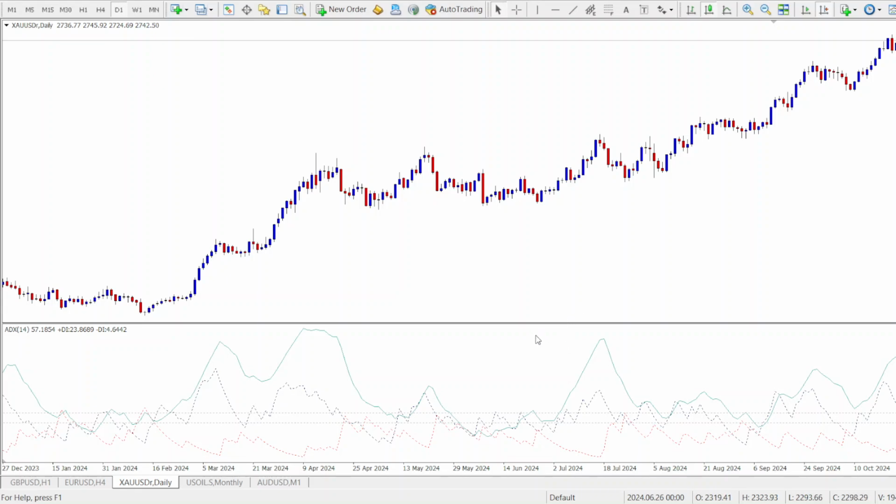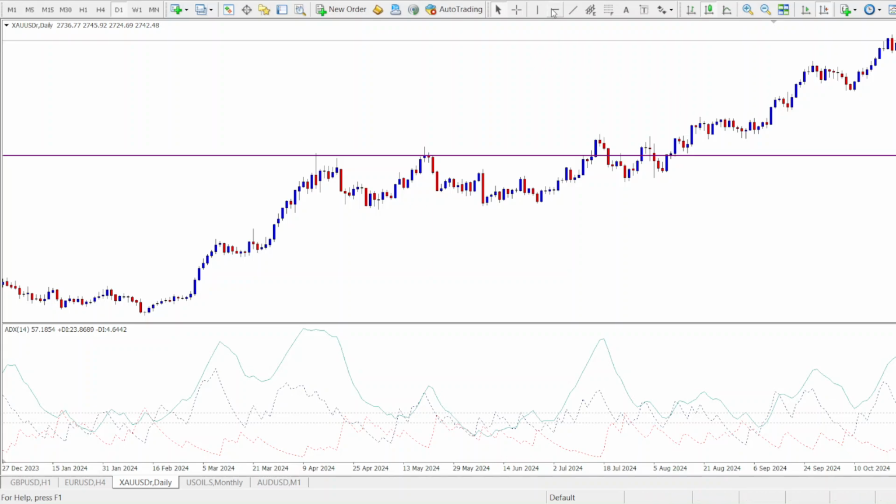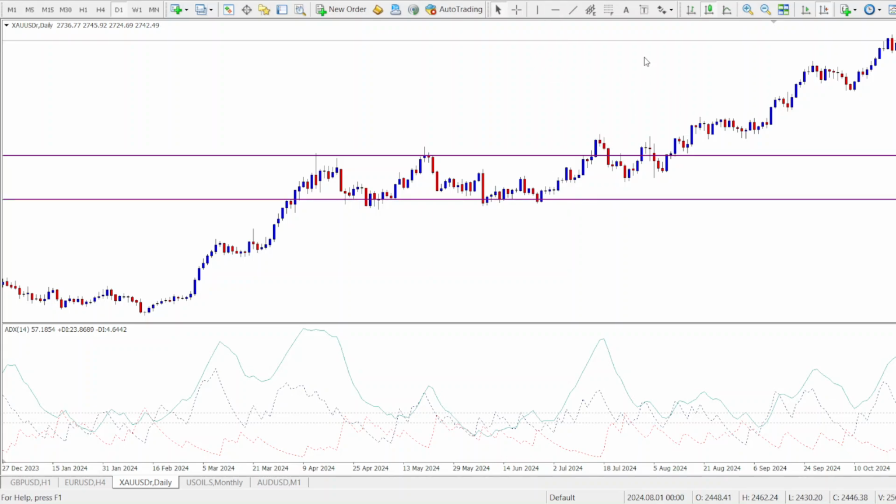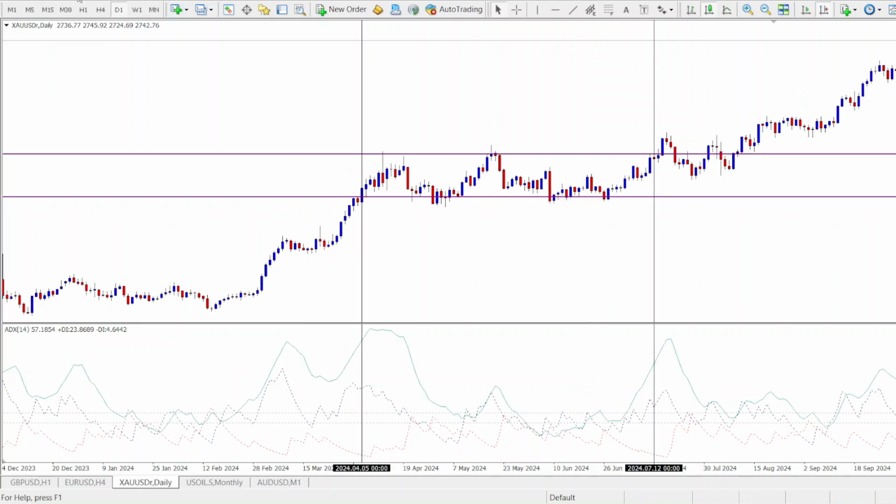Now the ADX alone is great, but pairing it with price action can give us even more insight. For instance, if you spot a breakout and the ADX is above 25, let's look at a very practical example. We can see the price of gold, the currency pair XAU USD, and we can see that there was a consolidation. I'm just going to indicate that with a rectangle. We can see that there was a consolidation within this zone, right?